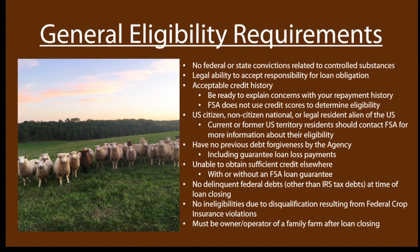The next eligibility requirement is just sort of your general eligibility. Now, this is a pretty long list of things. It's got a lot of heavy language in it, but basically you can look at the FSA website for all of their language, and I think if any of the things we're going to talk through quickly bring up a red flag for you, what that most means is that you need to talk to an actual person at FSA about whether or not you're eligible. But for many of us, reading through this quick list will help us know that yes, we are indeed eligible, or maybe we need to ask some more questions.